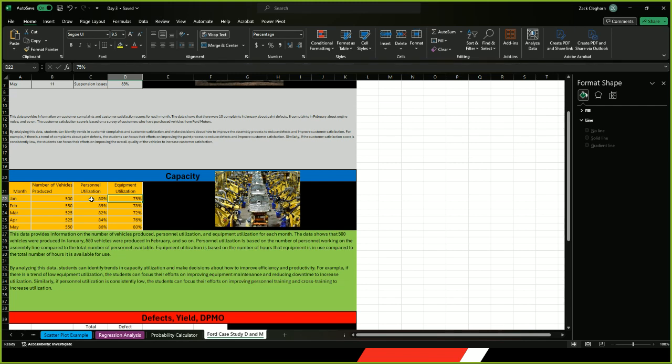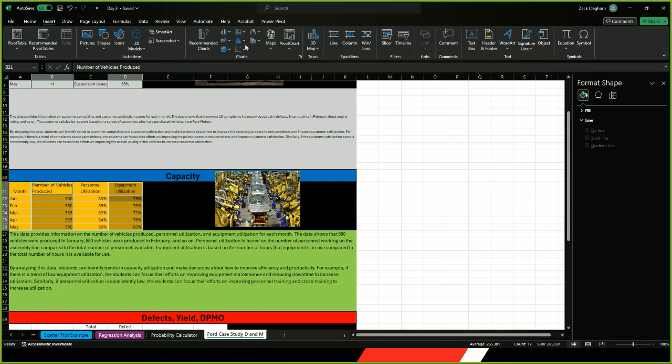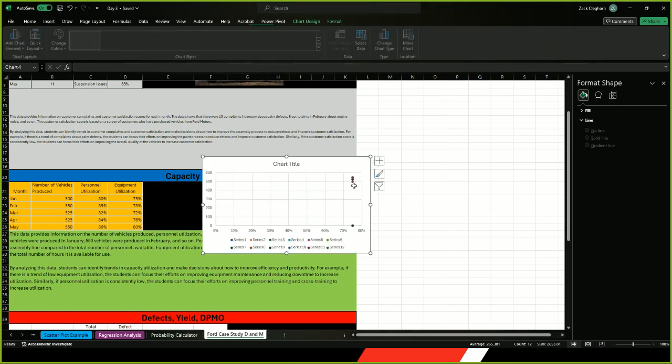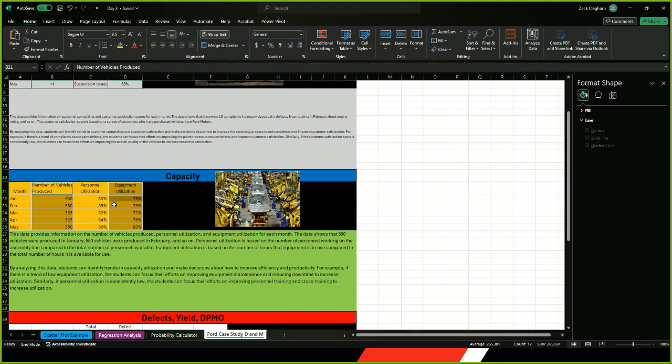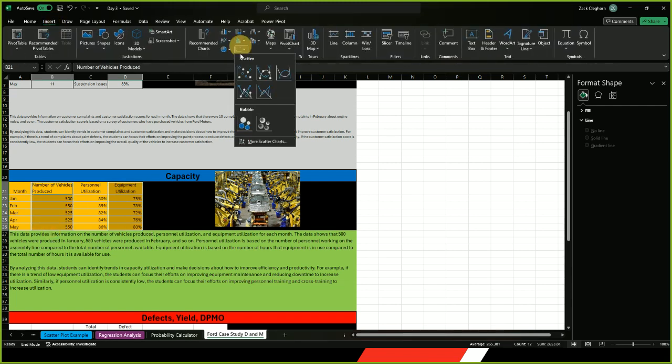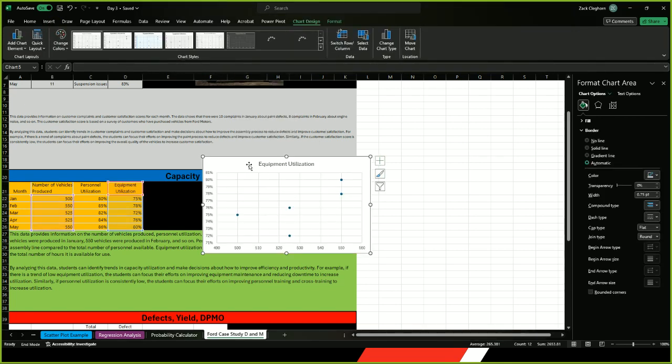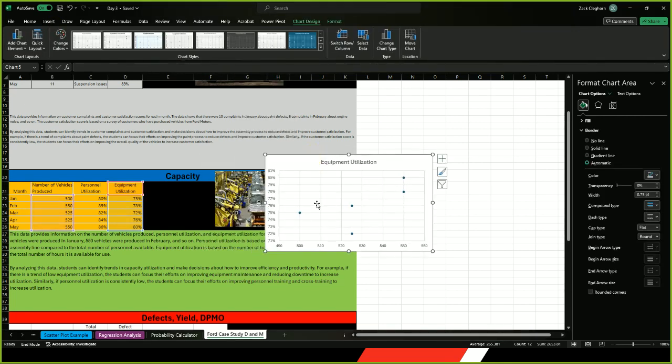Now, I could do the same thing here if I wanted to do a regression model. I could do the same type of thing, where I view the data. I could do a regression model and see that there is kind of a correlation.